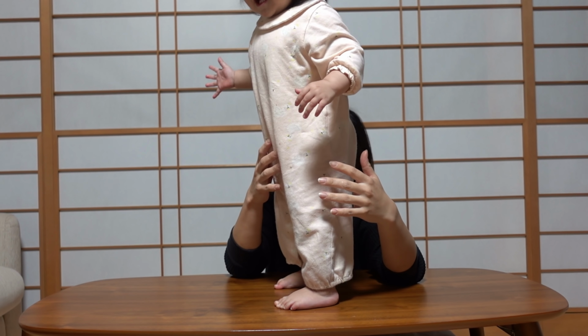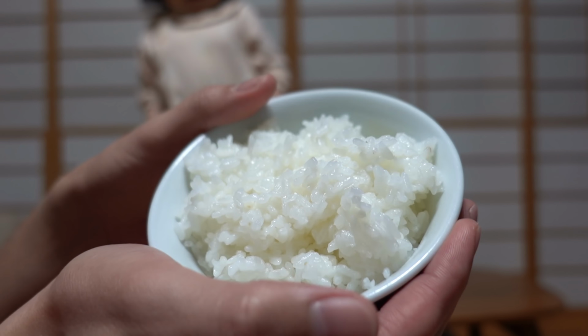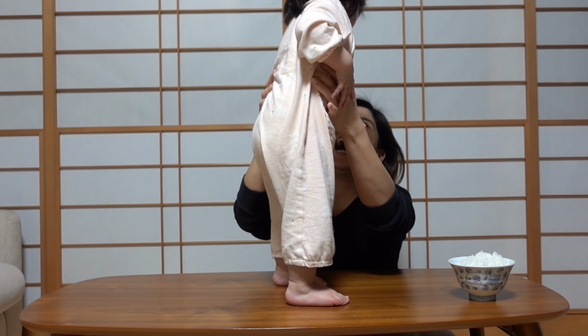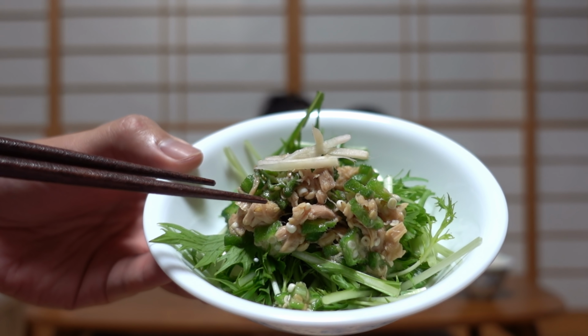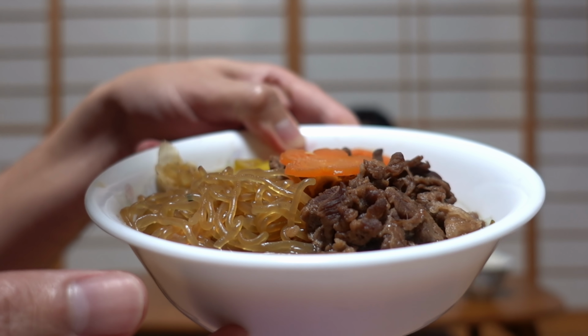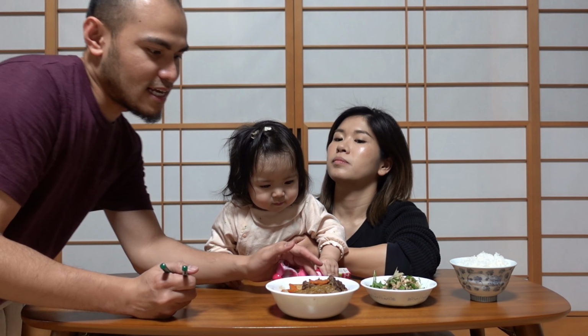What is that? Kanin! Okra! He wants to eat. Okra na may mizuna, tsaka tuna. Ito naman yung luya. Ito naman ang aming ulam. What do you call this? Nikutofu. Okay! Gutom na ako dahil ako na lang hindi kumakain. Kumain na silang lahat. Talaga hinihintay ko tong oras na to para makapag-video.